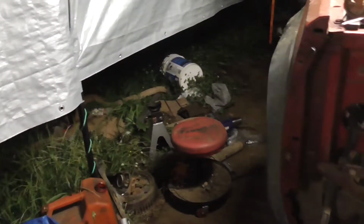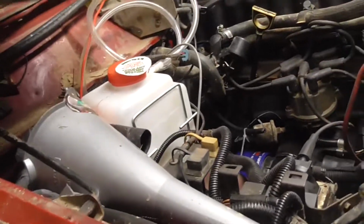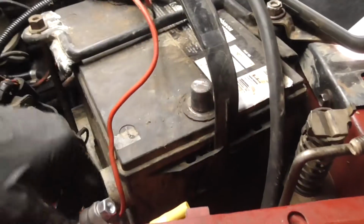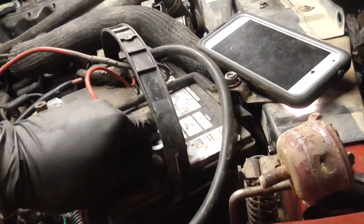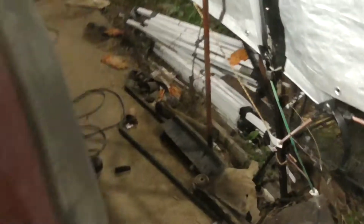Bought a vise too from Harbor Freight to do the U-joints with. Plus, I've been needing a vise here forever. I need to stop using that wooden tool bench thing. Well, that's nice. That came off, but I don't care. It's just a sticker. I guess I'll crank it up because I can't think of anything else at this second. The winch that I got was a Smittybilt 9.5K winch.